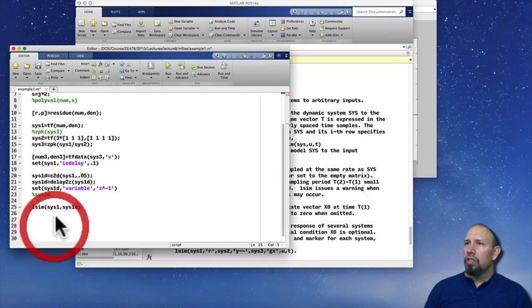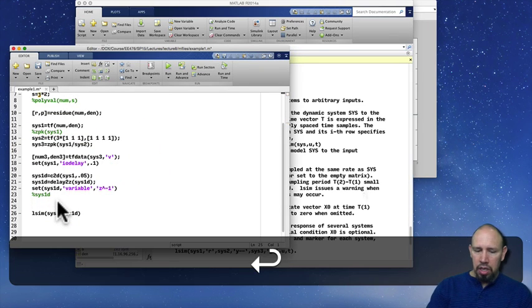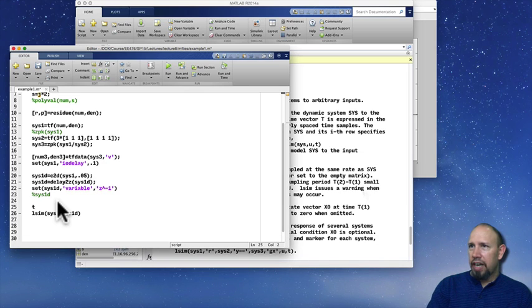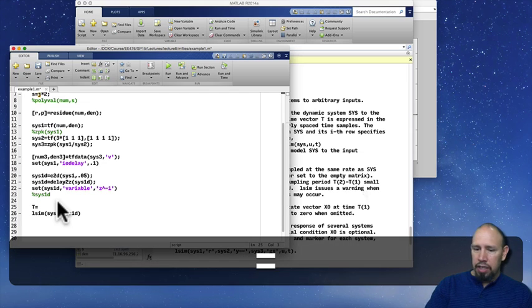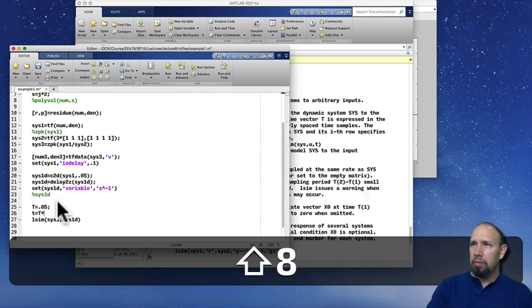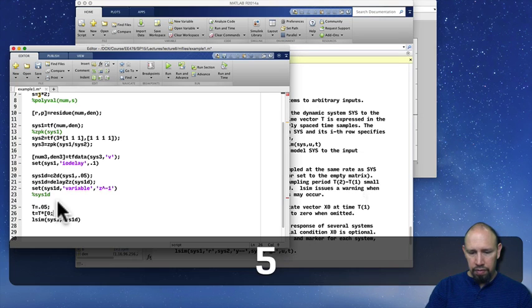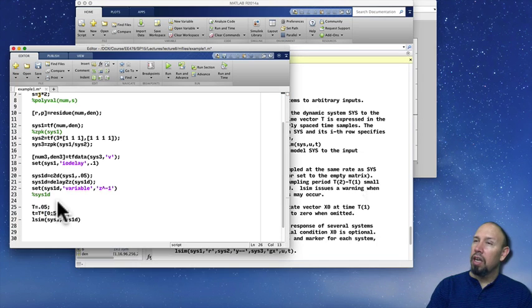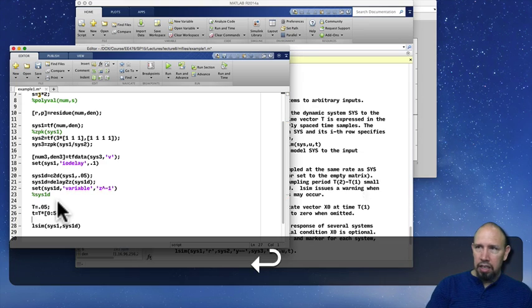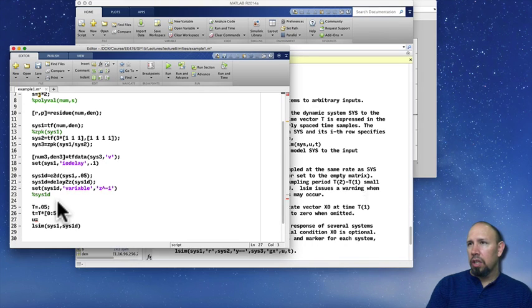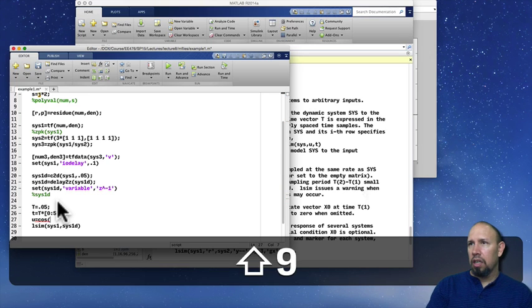All right, so let's define an input. Let's define a vector t. Our sampling time is 0.05, so let t be equal to t times 0 to 50, and let u equal cosine 3 times t.